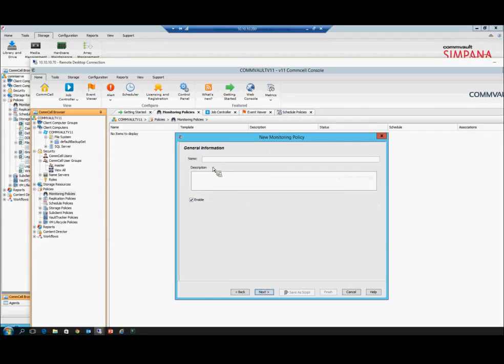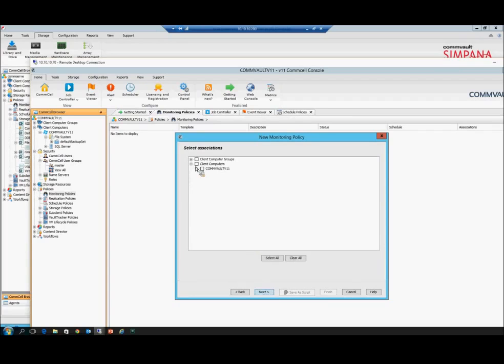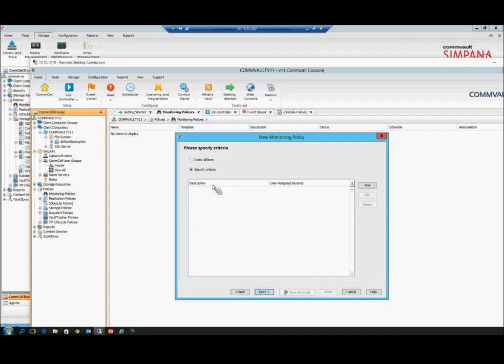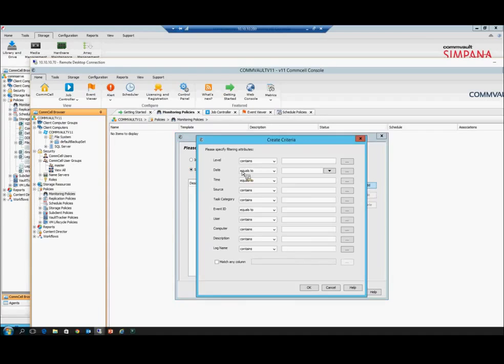So if we go to Windows, give it a name. I can say which computer, obviously this one. Right here I can specify criteria. So I can look for different things within the log, like event ID, general tasks, sources.